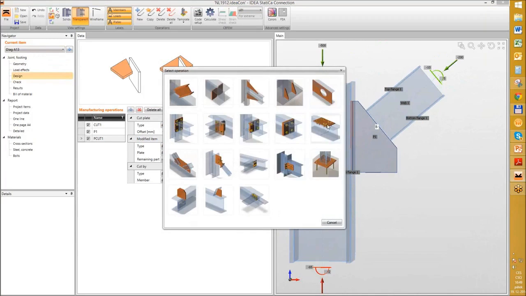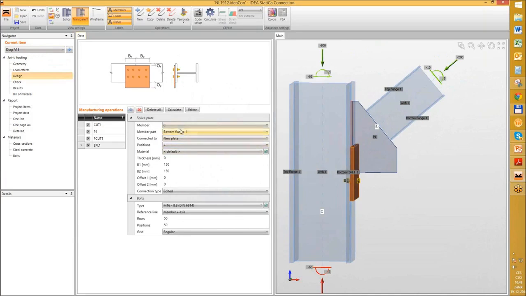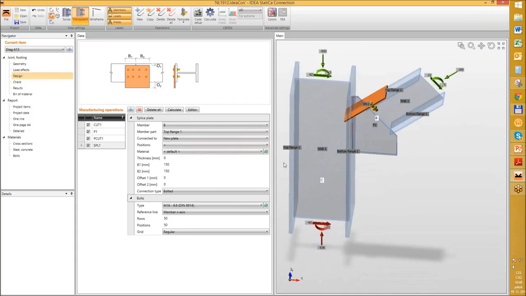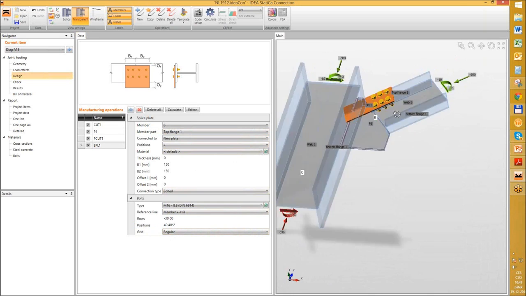Now we want to add the splice. We can have a splice plate, put it on B, on top flange. We start with the top flange. Here we define a group of bolts, maybe like that, it doesn't matter.